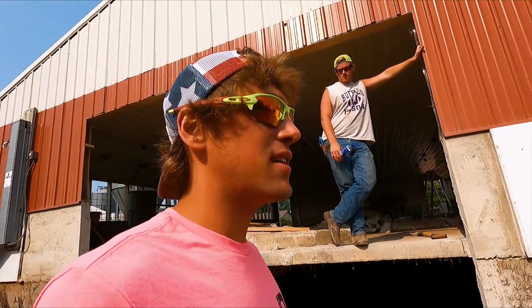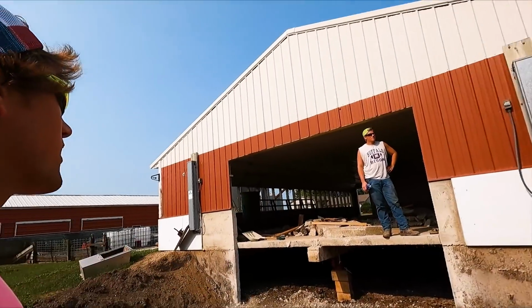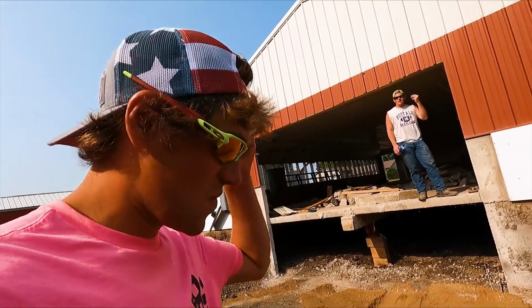Yeah. So, should we attack that grain bin and get that ripped out of there? I'm all lined up. I'm ready to go. I'm ready to attack it. Massive feeder. You think she'll lift it? You gonna cut the feed tube? I don't know. Maybe. Or just pull it out?